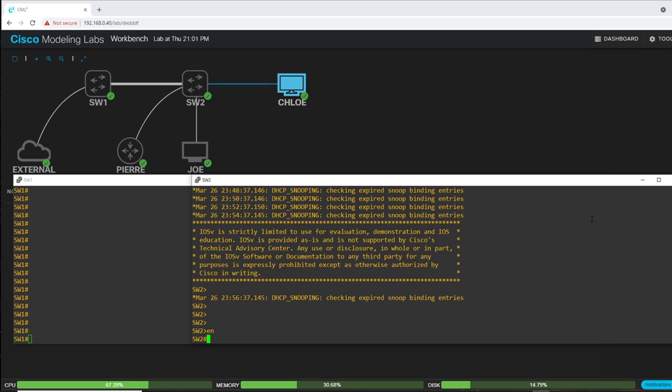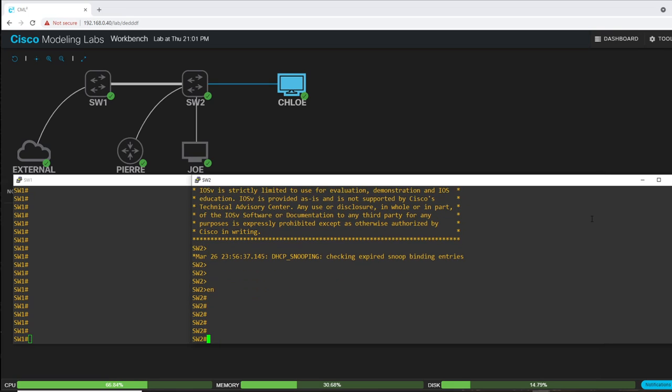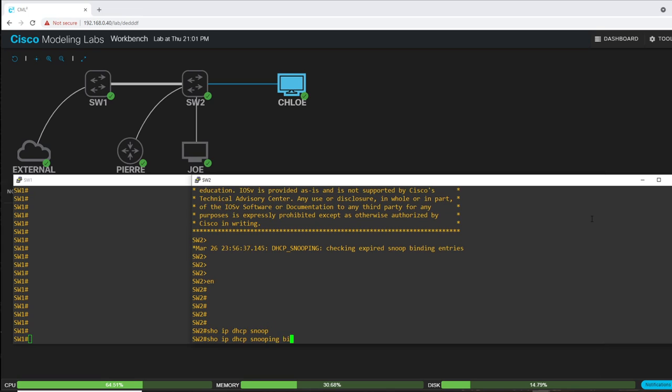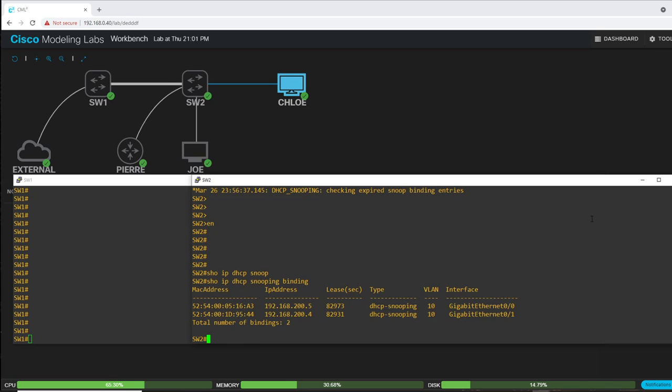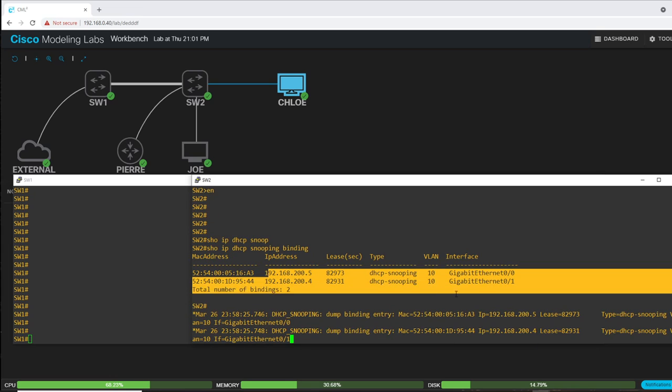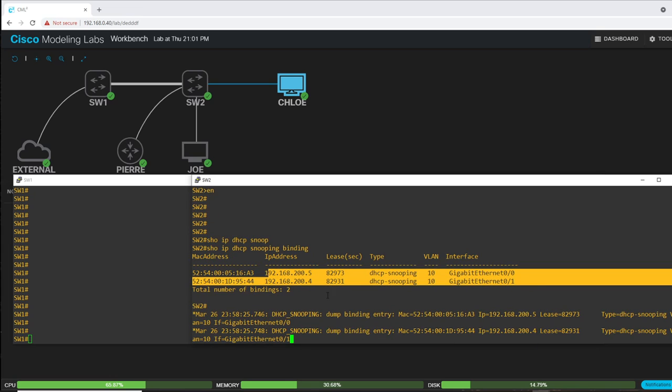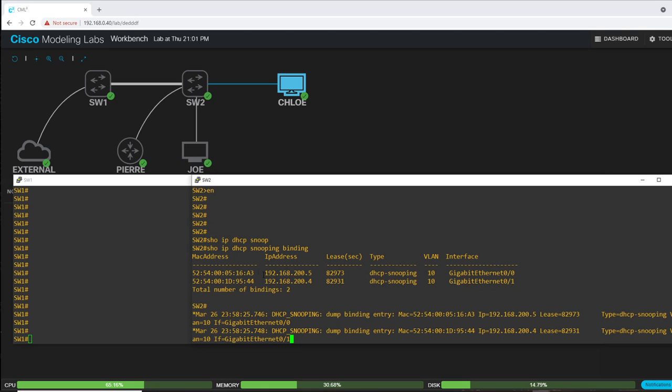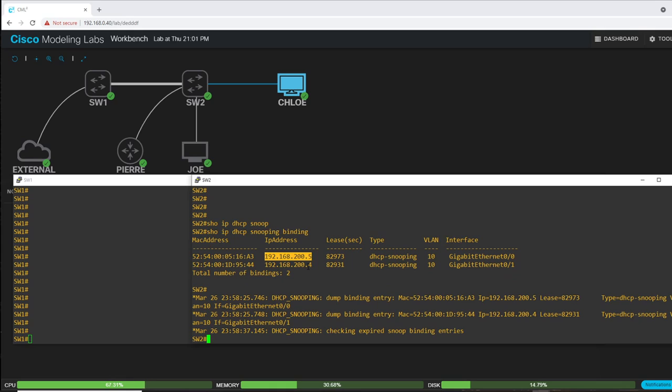So remember this: what does ARP inspection do? ARP inspection looks at the DHCP snooping binding database, right? Let's check if we have entries in the DHCP snooping binding database. We have two IPs, 4 and 5. But we do not have 192.168.200.1, which is the gateway IP, right? So if you enable ARP inspection, what would happen to that IP?